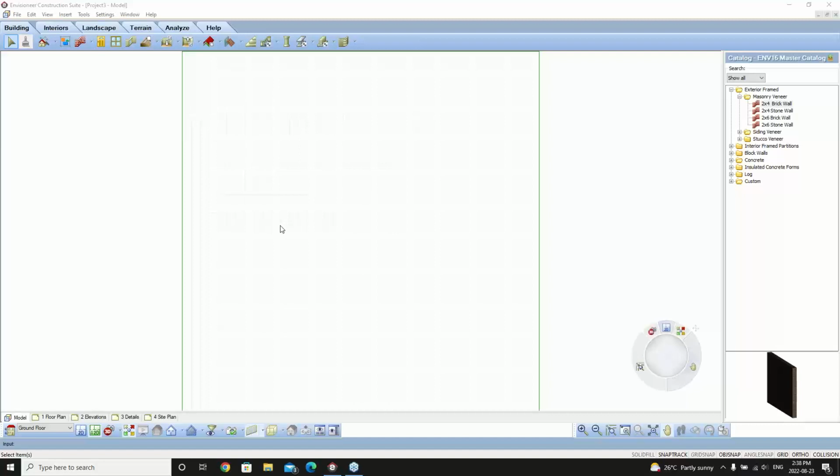So the first question is, dimension line spacing is 2 feet in our settings. Is this depending on scale of drawing? No, this would be actually 2 feet. So even if it was 1/4 inch or whatever scale you're working in, it's always going to be that 2 feet from that point. So you would want to make sure that you're adjusting that as you need to. So if you wanted that to be a little bit further, a little bit less, then you would adjust that value. But that's not a scaled option. That's the actual distance that it would be.